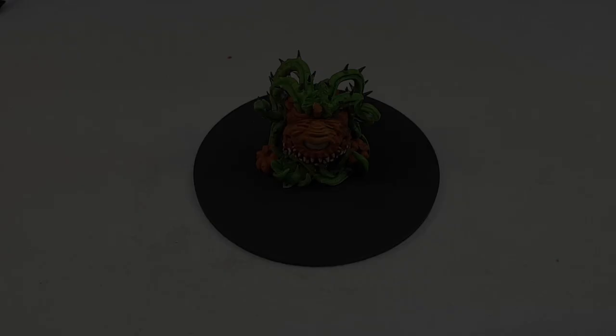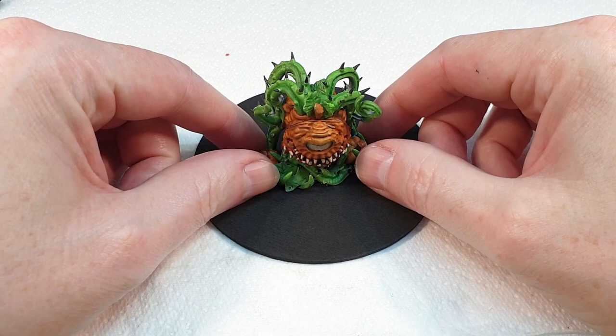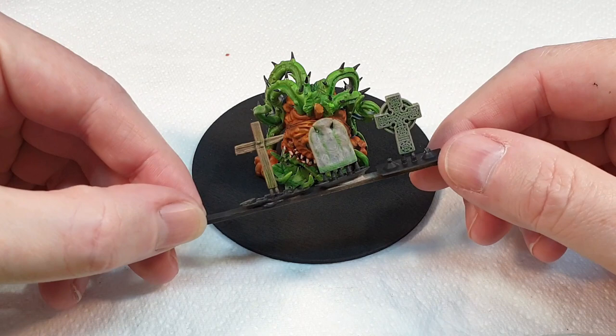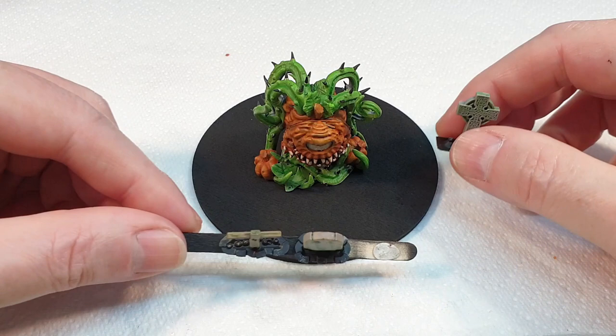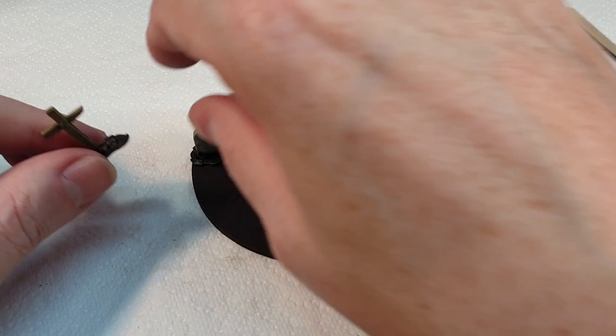Okay, so this is all dry now. And it's time to start on the base. So I've got him on the base, as you can see. And I've got a few other bits prepared. So I've got three of the gravestones, because that's pretty much all we've got space for. I haven't decided exactly where they're going to go yet, but it'll be something like this. Probably put that one over there, actually. I'll put that one in the front, like that.